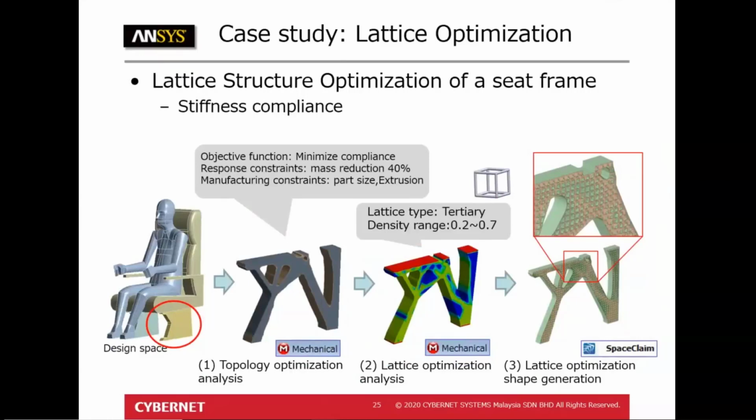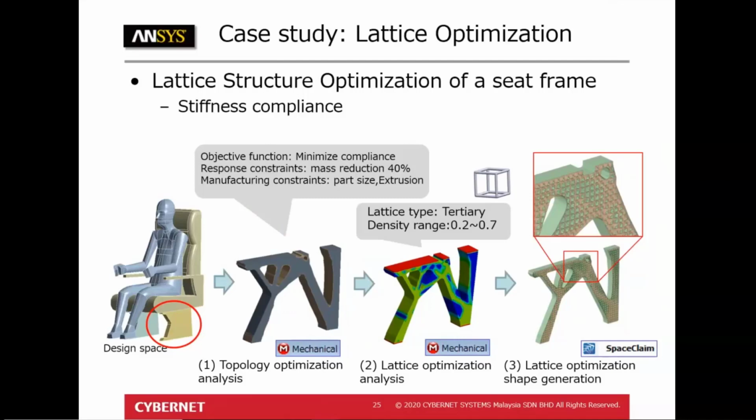First of all, as you can see right here, the circle in red is our design space where the optimization will take place. First, we implement the topology optimization to find the optimization shape. Then we get a shape that looks like this first. The mass reduction of 40% with the several manufacturing constraints were included in our design constraint.